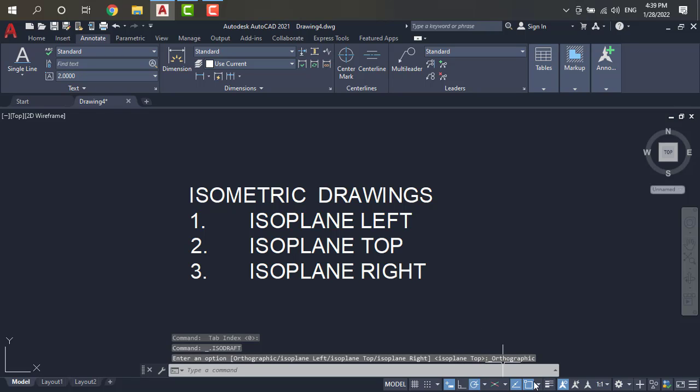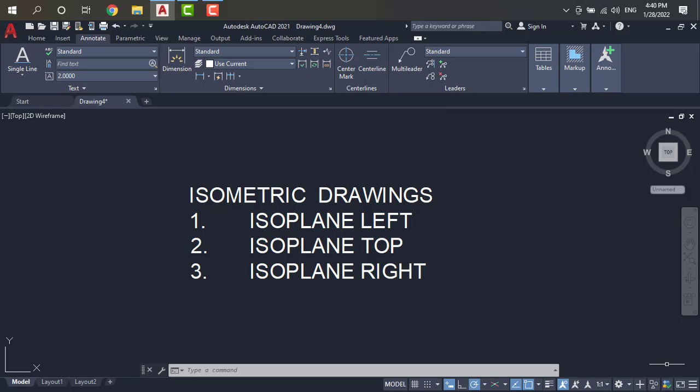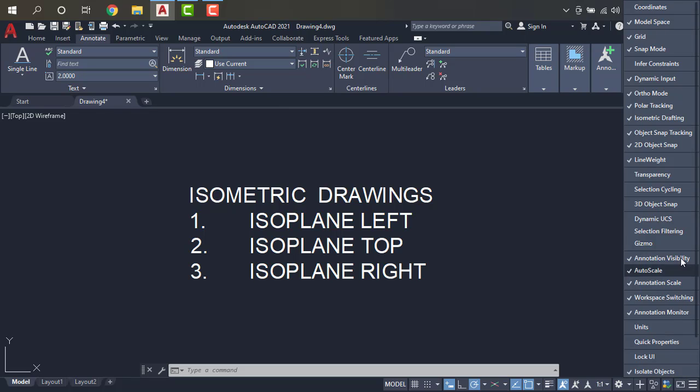like here. At the same time, we have to turn on these snaps. Why? Because in isometric we have to give the projections. In projections we have to take the snap settings: tangent, perpendicular, intersection, centers, all this. Here we have the customization.